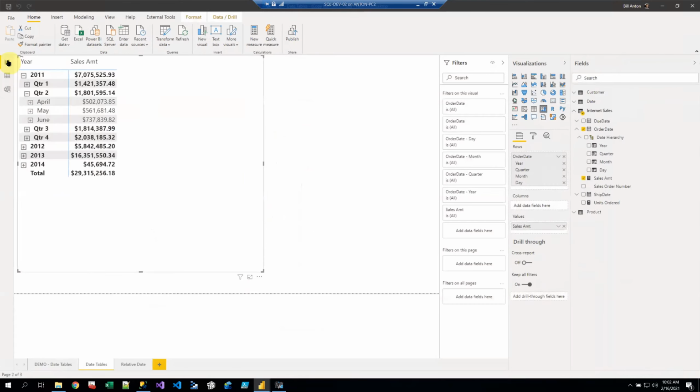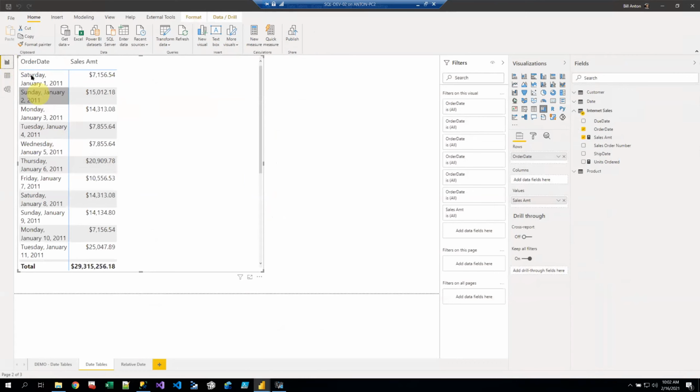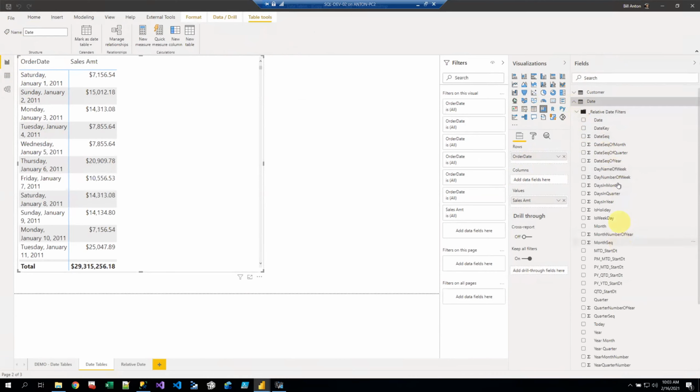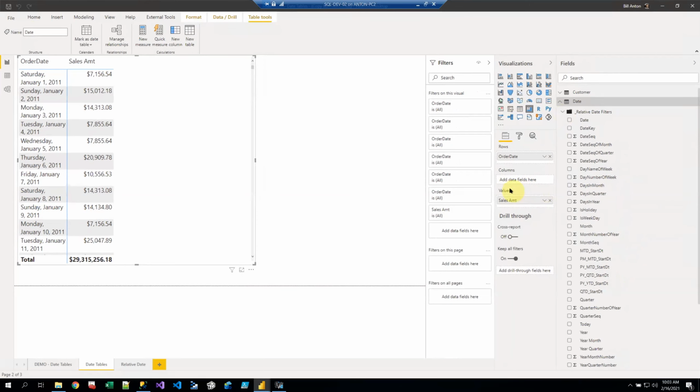And this is a bit of an inconvenience at first, because I lose my hierarchy. So now I just have this date column. But I can recreate this. I can just use columns from my date table instead. And here we see that we have quite a bit more columns in our date table than they give us out of the box. And I didn't really do a good job of cleaning this one up.